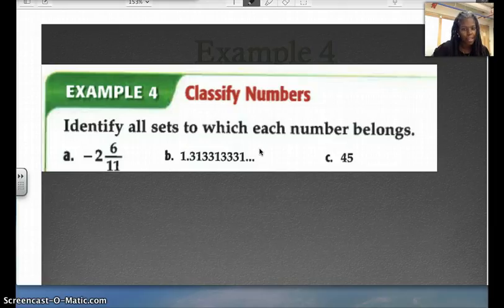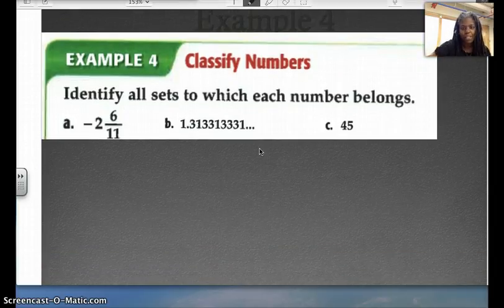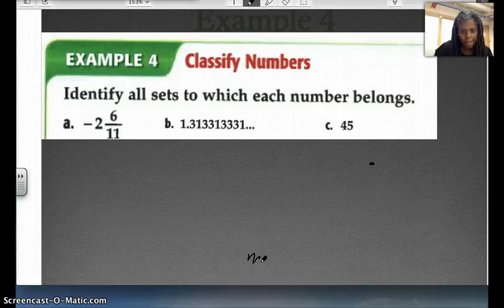So let's go back and think about the sets of numbers that we know about. So we have several groups of numbers that we talk about in math. One is the natural numbers. Natural numbers are numbers that you guys are really familiar with because you've seen them before. They're counting numbers, right? Sometimes I call them kindergarten numbers. So 1, 2, 3, 4, 5, 6, 7, 8.